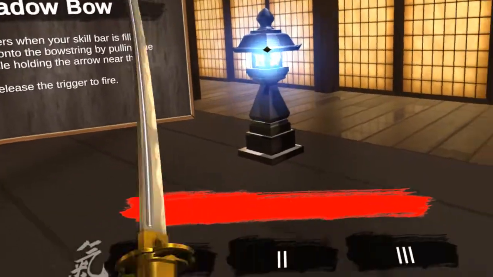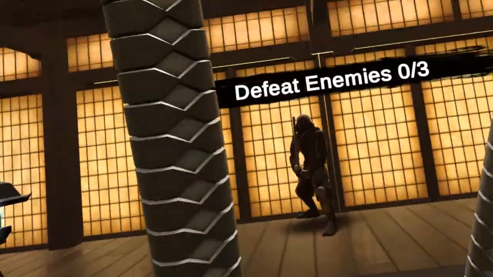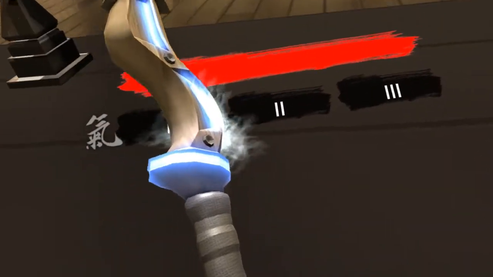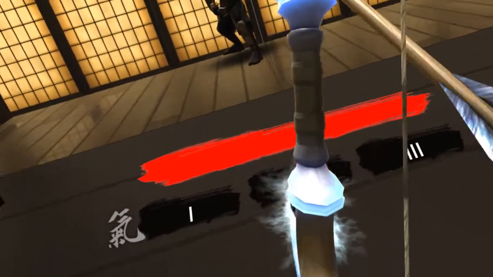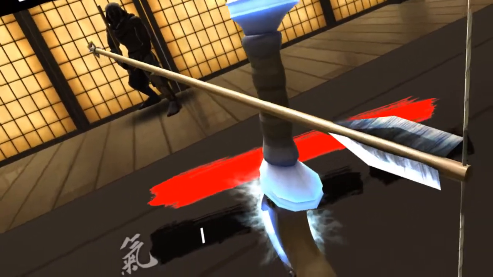Your first shadow skill is the Shadow Bow. With this skill, you can summon a bow and arrow that you can use to defeat enemies at a distance. Pull both your triggers to summon your Shadow Bow. Hit the enemy in the distance.